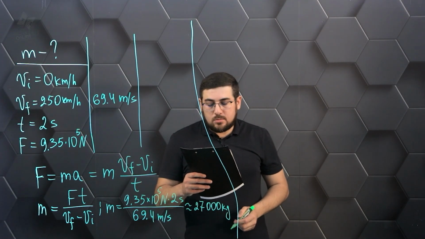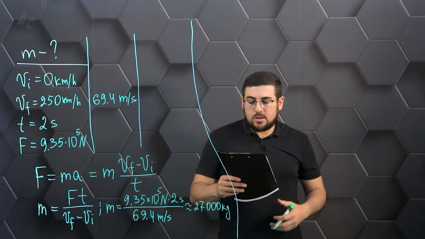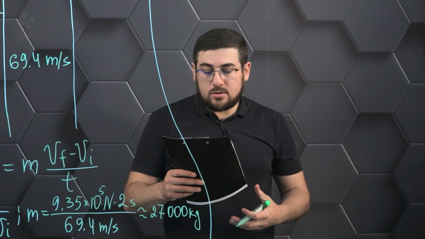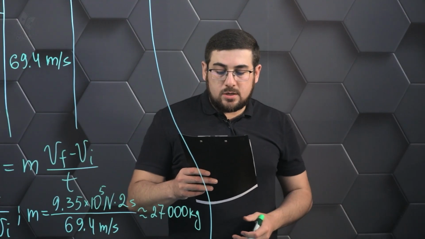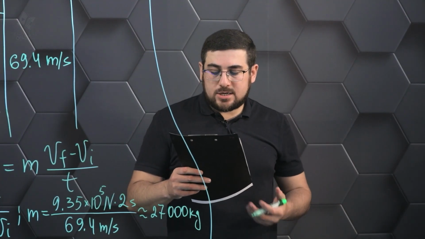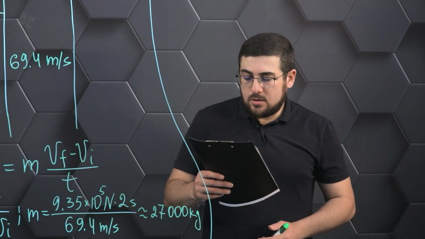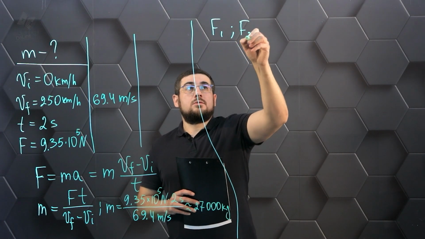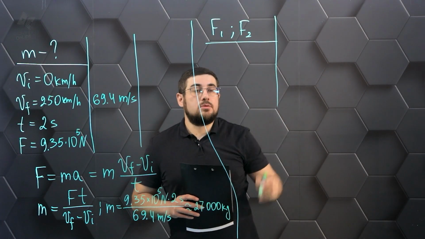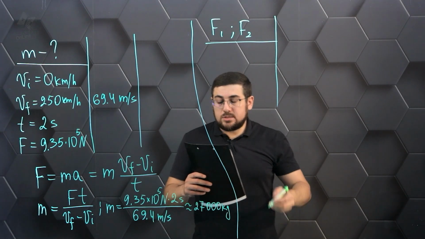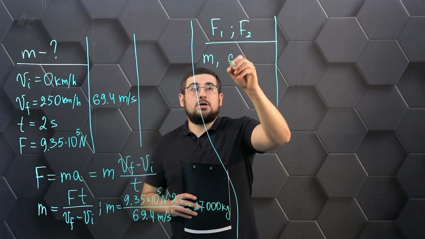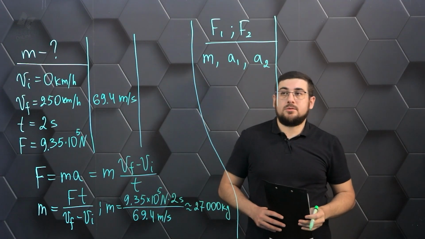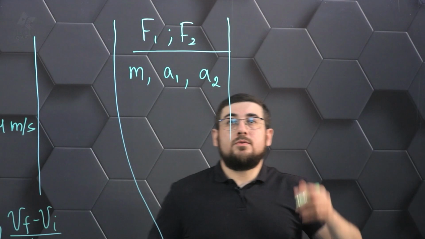When two people push a body of mass m in one direction, it acquires an acceleration a1. When one of these people pushes this body in the opposite direction to the first one, the body acquires acceleration a2. Determine the force with which each person acts on the given body. So, the challenge is that we have to determine the value of the force that each person exerts on a given body. We know that the body has a mass m and receives different accelerations depending on the direction of the force. Let's show in the figure how it will look.